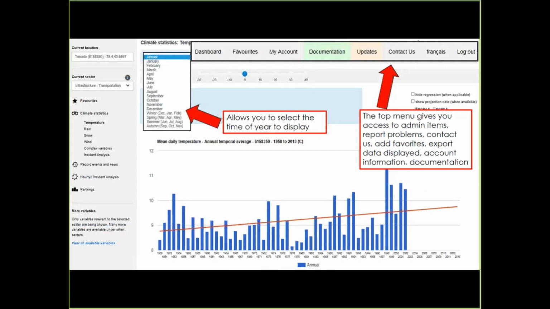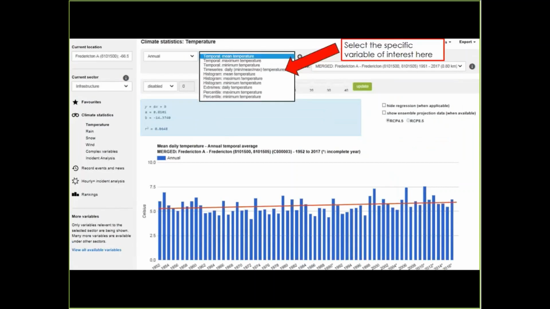My Account is some basic accounting for your login, like changing password and things like that. Documentation is a lengthy file that describes the variables we have on the system and how they're calculated. Updates is a tab where we indicate every month what we have changed and updated on the site. There's also Contact Us, a web form where you can send a question to us at any time, and we attempt to answer that typically within one business day. Of course, the whole site is available in French as well. Next, please.